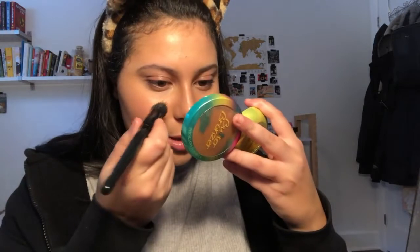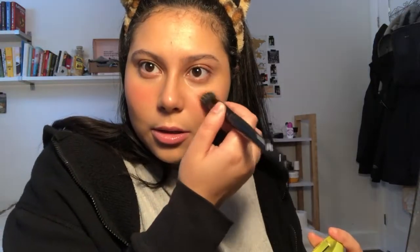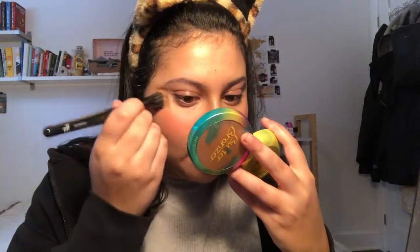Her freckles are almost contouring her nose. For the tip of the nose I'm applying a little more and using my sponge to blend out without moving too much. I have no clue what blush she's using so I'm using Wet n Wild in Mellow Wine, same stippling brush — it's okay if colors mix. I need to be more precise with the blush application. I'm looking at the reference picture trying to see where the blush ends and starts. She kind of pulls it down — it could be her natural skin peeking through.